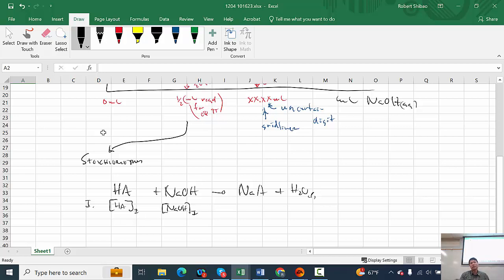And we know that the initial amount of sodium hydroxide was not enough to neutralize it. In fact, we could only neutralize part of the acid. We couldn't neutralize all of it because we didn't add the full equivalent of sodium hydroxide. We only added what we call a half equivalent. And so the initial amount of sodium hydroxide is equal to 1/2 the acid concentration.